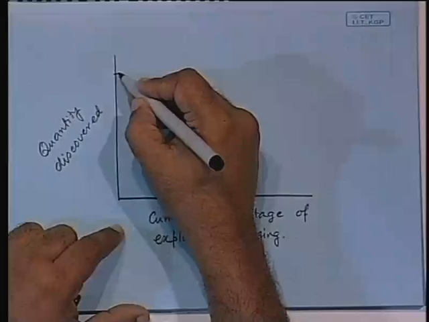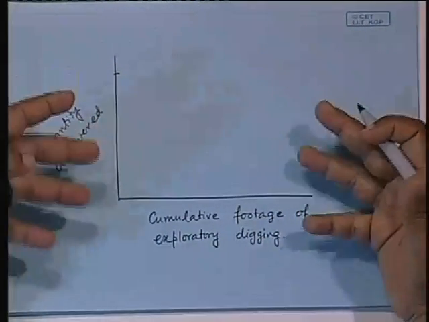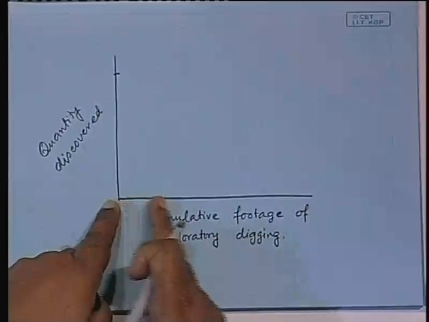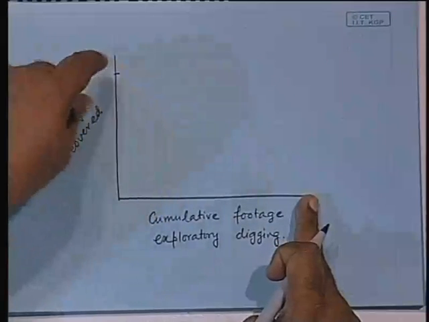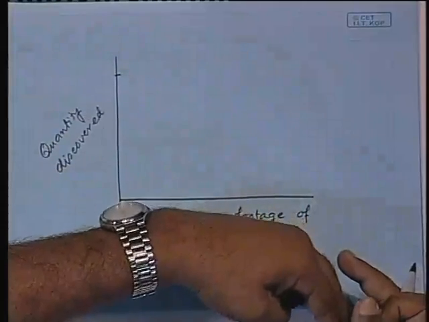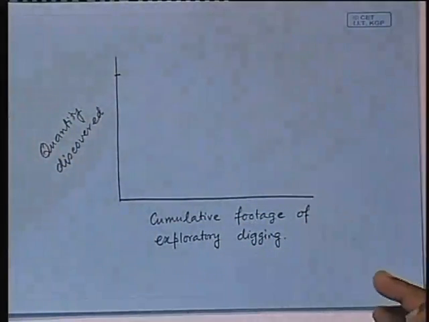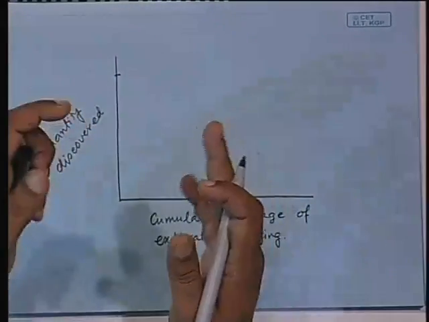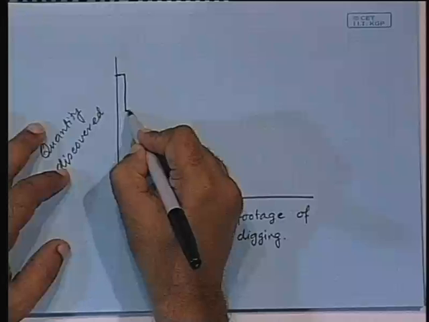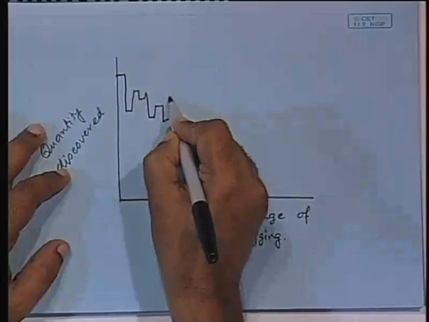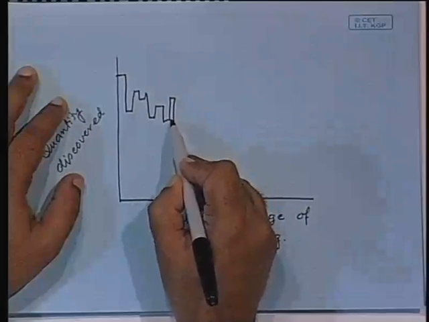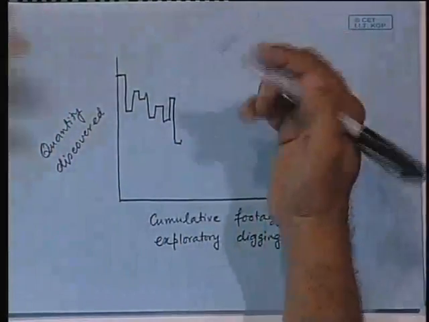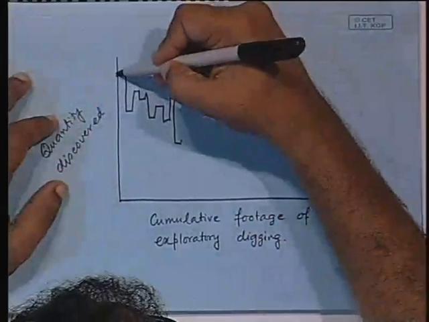And then as time progresses, it becomes more and more difficult. How does it translate in terms of this curve? You are going on digging, cumulative is going on increasing, but the amount that you discover should go down. But it is not monotonically going down, because suddenly you discover the Assam field, suddenly you discover the Iraq field, so suddenly it goes up. Suddenly you discover Bombay High, it goes up. So the curve should be something like this. But in the main it should go down. All this going up should be there, because suddenly you discover. But on an average it should go down, so that you can plot a curve going through.